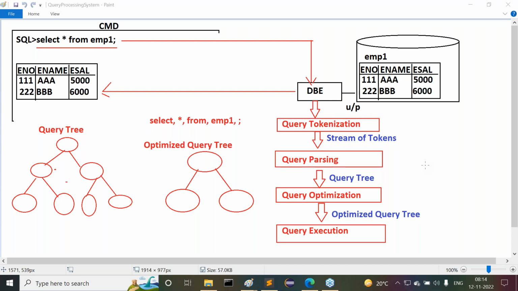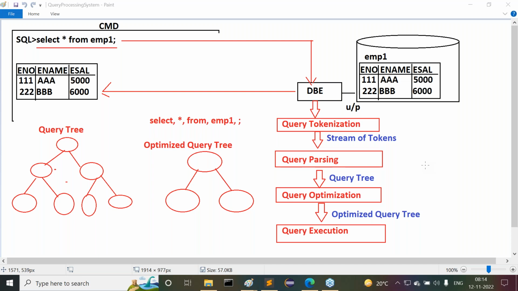I write my SQL query in a JDBC program, or not? What is that SQL query? Select AVG of ESAL from EMP1. That SQL query we are going to write, or not? We will send that SQL query from the Java application to the database, or not? The database engine will execute that SQL query, calculate the average salary of the respective salaries, and some average salary is found, maybe 55,000 or 60,000 for example. That value is written back to the Java application.